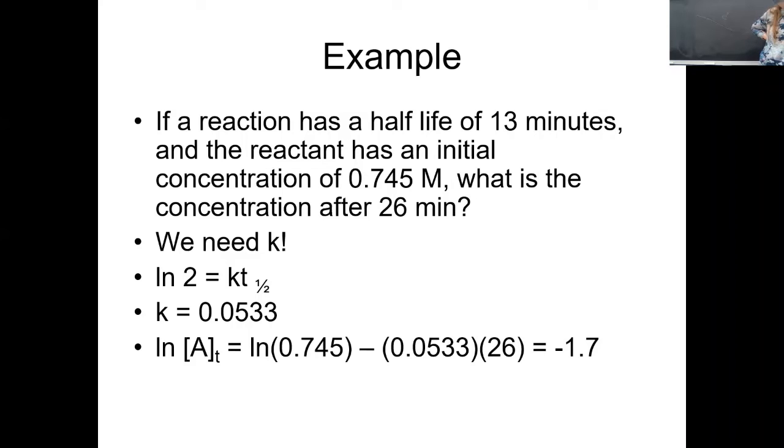All right, is that a reasonable concentration? No, because it's negative. So we look back at the beginning, oh yeah, we haven't actually found the concentration yet. We're still in natural log mode. So what are we going to do to undo it? E. We're going to look for E on our calculator, lowercase e, not capital E, and do E to the negative 1.7.